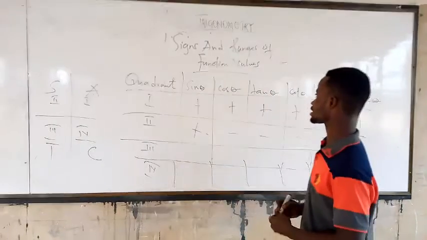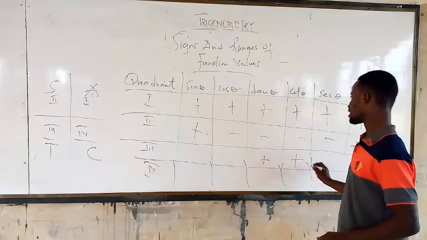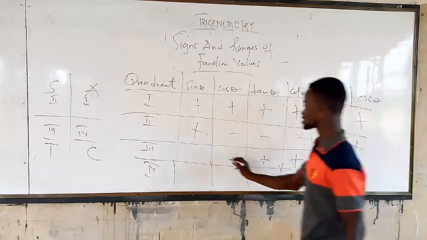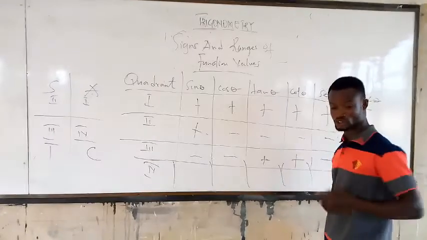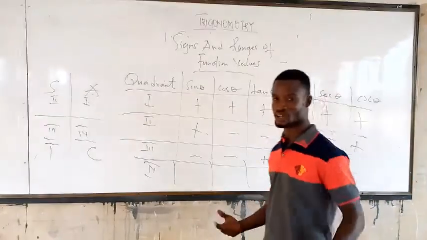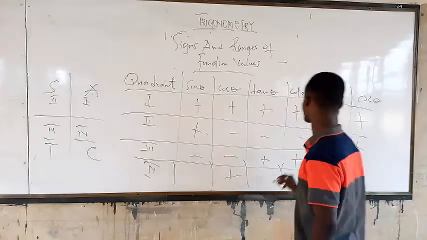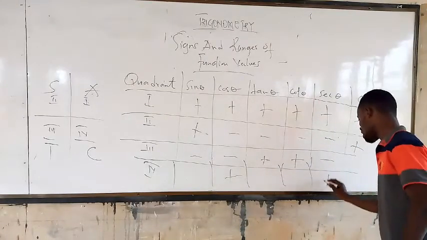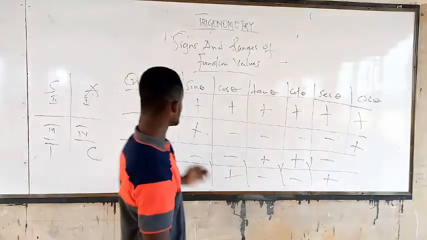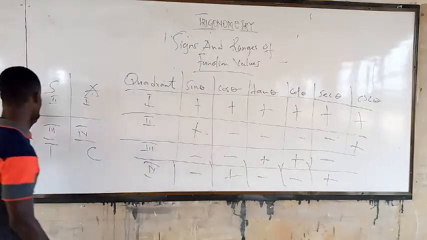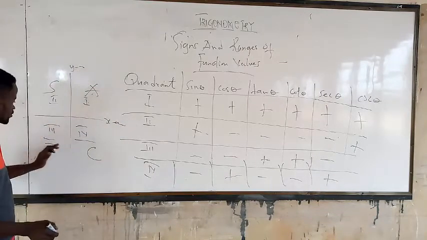In the third quadrant, we are saying that tan and its reciprocal identity, which is cot, are positive. The rest are just negative. In the fourth quadrant, you'll be using this very well, so make sure you get it. This is just the basic. In the fourth quadrant, only cos and its reciprocal identity are positive. The rest are negative. So simply, you just need the first quadrant, the second quadrant, third quadrant, and the fourth quadrant.